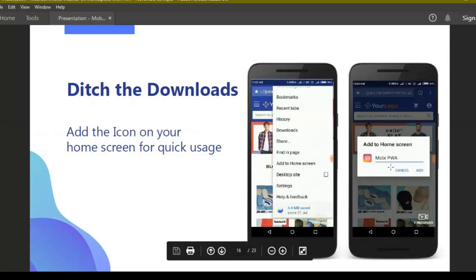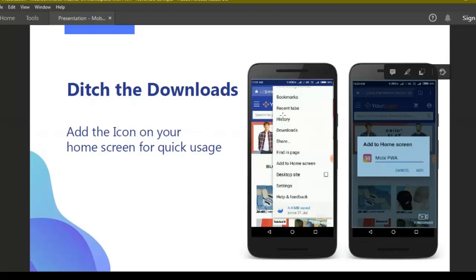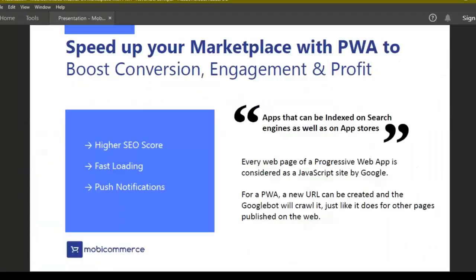So again, I just want to give you a hint of the biggest advantage of the system: you don't need to have a dedicated native application. Without it at all, you can do that. So basically, you don't have to spend an app-specific marketing budget. Only a single budget, and it caters to both needs.